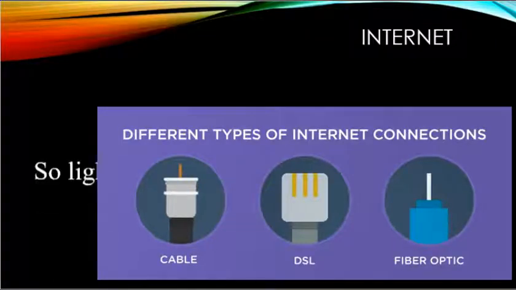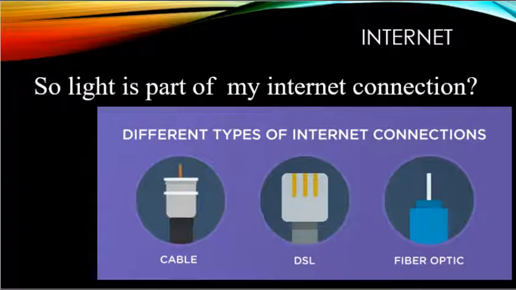Okay, internet. So, light is part of my internet connection? Apparently. I don't know if it's part of my internet connection at my house. Does anybody know? Do you know if you have a fiber optic connection to your internet? I mean, I guess it's possible, but I've definitely seen cable before at my house. I know fiber optics works on the things you watch on TV. Yeah, so it has to do with the way the signal gets into your house. I think that maybe people in the cities might have the fiber optic. I have a satellite. I do too.